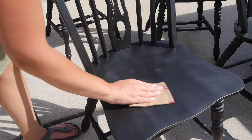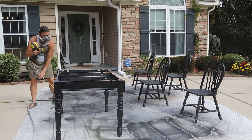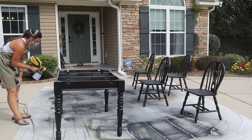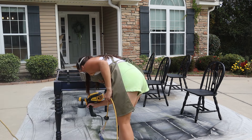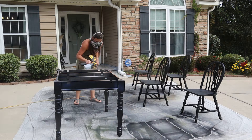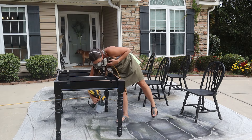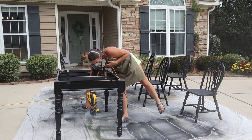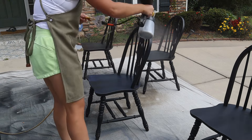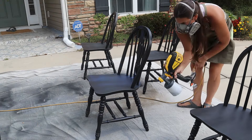While the stain was drying I gave the chairs a light sand before sealing them. My go-to is always polyurethane in a satin finish, and something I like to do when painting with a dark color is to leave a little bit of the paint in my sprayer — or just don't clean it out if there's no paint left — and mix in the polyurethane with it. What this is going to do is give you a streakless finish. I went in and gave everything one thorough coat with this mixture and it was good to go.